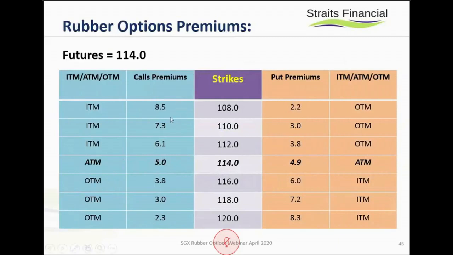Just now we calculated that for the call option at the money is 5.0 and for the put option is 4.9, almost the same. Why? Because the futures price is 114 and the strike price is 114. So on the left hand side here, we have the call option, and the put option on the right hand side. These are the premiums. When the market goes up and down, the strike price here in the middle doesn't move. It is the premium that moves. So when 114 goes up to, let's say, 116 or 120, then all these option premiums increase in value. They become more expensive. Then the put option value will drop. But when the market drops from 114 to 110, for example, then the put option premium will increase in value. The call option will decrease in value. All right.